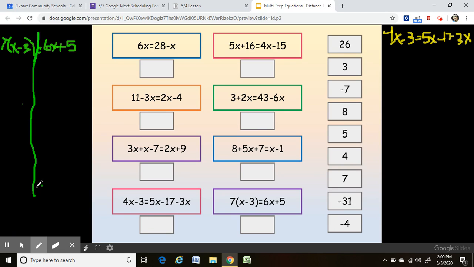Good enough. All right. So what we need to do is look at our problem. Anything need to happen over here yet? No. But I do need to simplify over here. I need to distribute. So I have to multiply. You know how I draw my lumps like that? I'm just putting it underneath so that you guys can see what I'm doing. So I need to do 7 times x, which is 7x. Oh, let's just pretend that never happened. 7x, and then that minus goes right here, and then 3 times 7, 21.